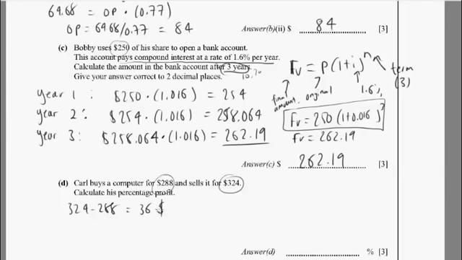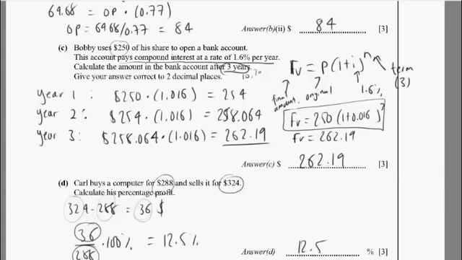Now, students, this is where students will typically mess up. They may not know whether to take this 36 relative to the 324 or to the 288. Notice that it has to be relative to the 288 because he's made $36 on what he originally bought it for. You can't use the 324 because that's what he sells it for. You have to use the 288 because that's what he originally bought it for, and this is the amount of money he made on top of it. So you would then say 36 divided by 288 times 100%, which is equal to 12.5%.